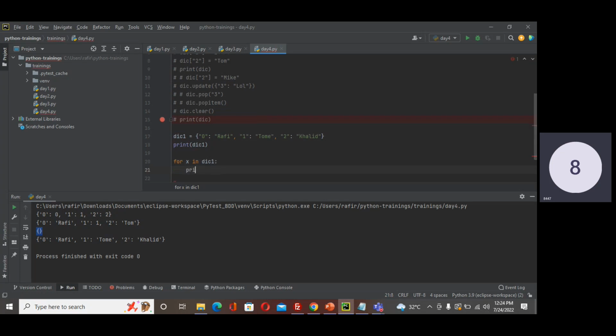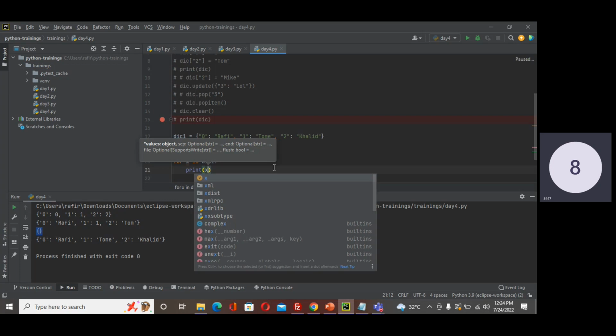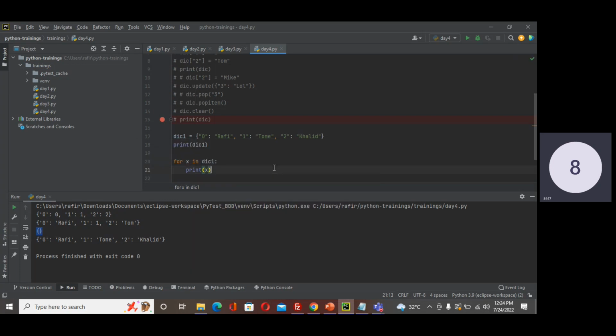Let me print it. It will print all the keys of this dictionary. What keys do we have for this dictionary? 0, 1, 2. These are the key values, so those are to be printed.